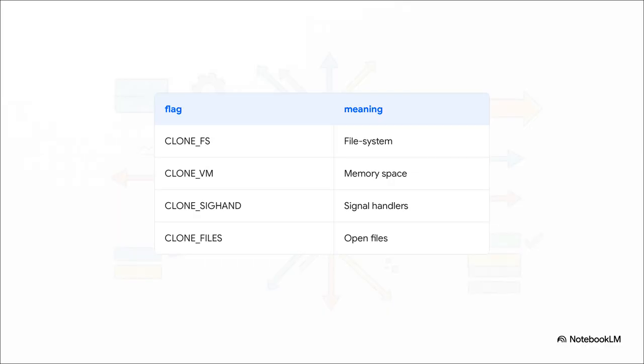Linux pulls this off through a brilliant system call named clone. When you spawn a new task, you pass it very specific software flags that precisely dictate exactly what the new task is going to share with its parent. For example, if you pass the flag clone_VM, they share the exact same memory space, acting just like our traditional definition of a thread. But if you don't pass those flags, it acts like a completely separate, isolated process. It's an incredibly elegant, highly modular way to handle all the chaotic complexities of concurrency.